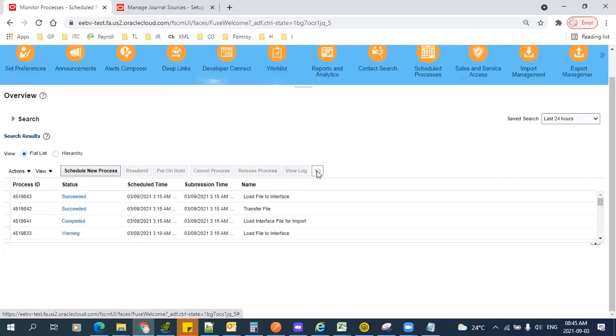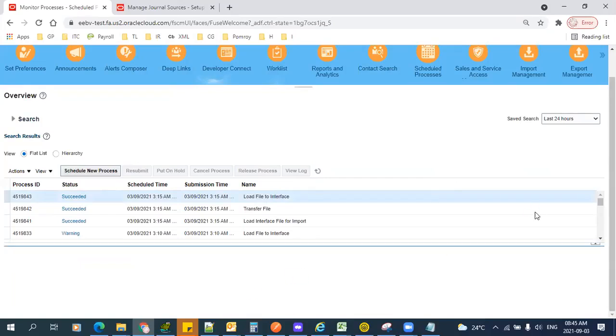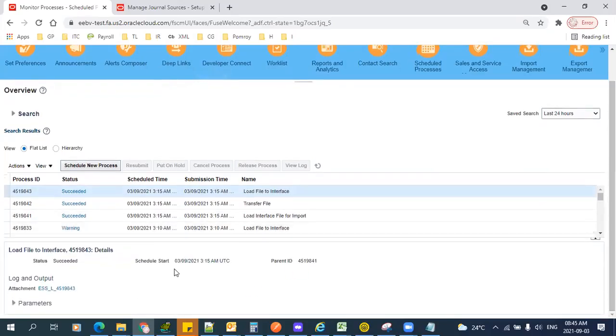Transfer file is successfully completed. Now the load file to interface also successfully completed. So select the load file to interface and try to verify the log file here.